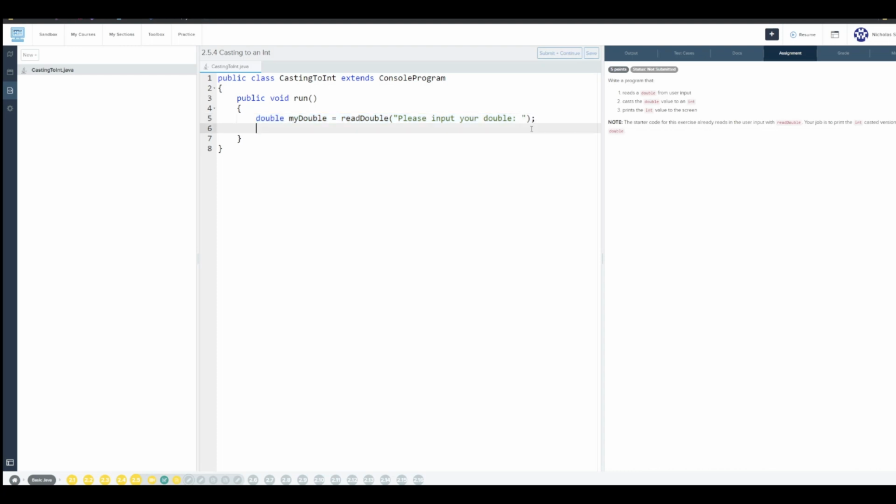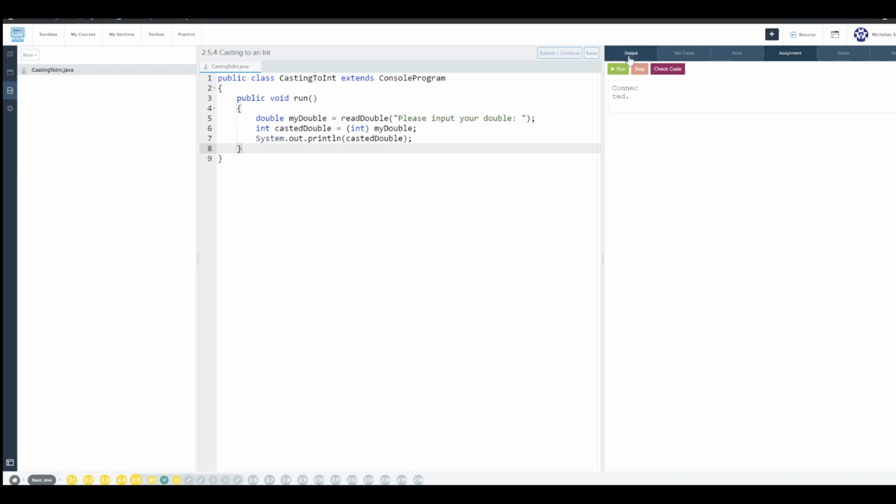So we're going to need to declare an int. Call it cast it double, because that's what it's going to be. So there's our declaration, and we're also going to initialize it here. We're going to cast my double as an int, and then print it. Again, most of these exercises here are meant for us to kind of experiment with the code and to kind of start learning our commands. They're not going to be very complicated. This one's 3 lines. If we really wanted to, we could do it in 2.